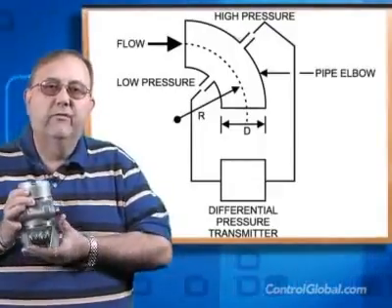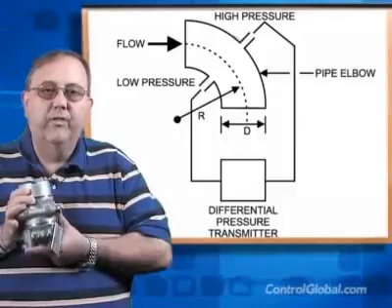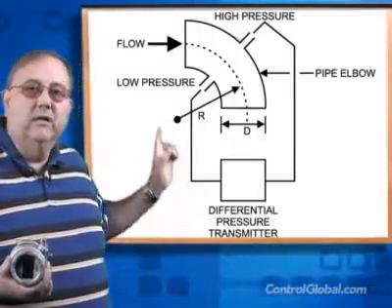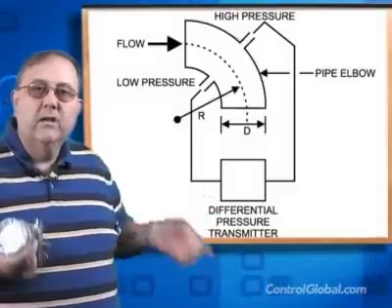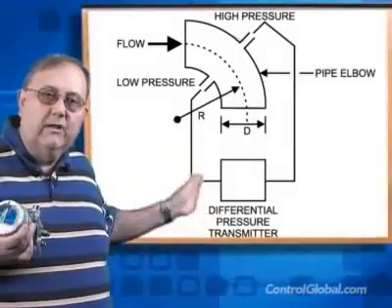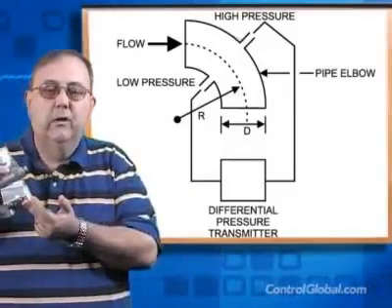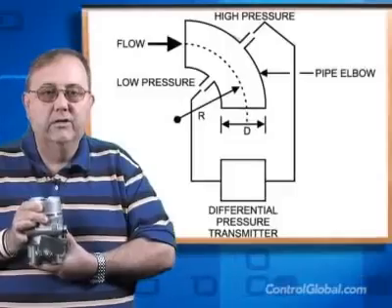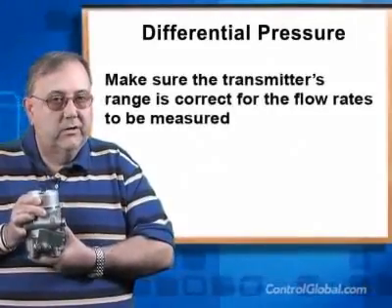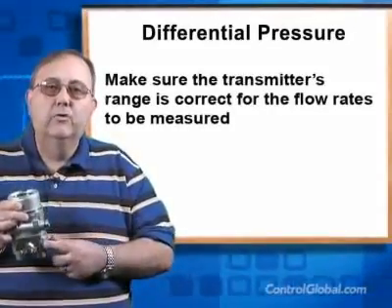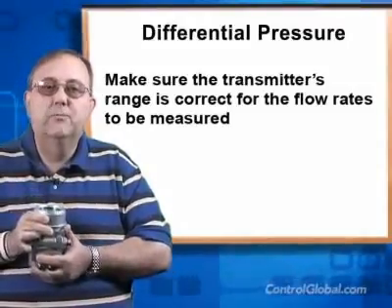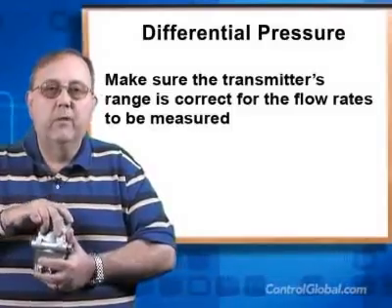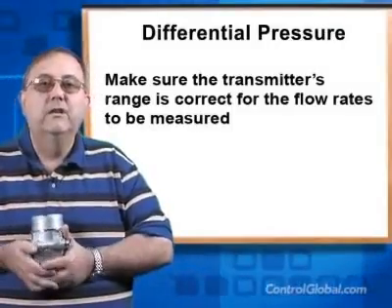The performance of a differential pressure flow meter is defined by three things. The first is the accuracy and installation of the primary element. The second is the piping of the pressure lines from the primary element to the transmitter. And the third is the accuracy and quality of the differential pressure transmitter itself. Unless the transmitter is installed incorrectly, the error contributed by the transmitter is usually the smallest part of the flow meter's accuracy concerns. The real issue is to make sure that the differential in pressure is in the upper part of the transmitter's range.